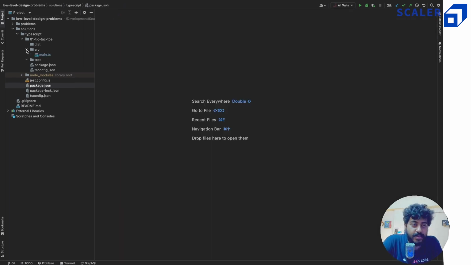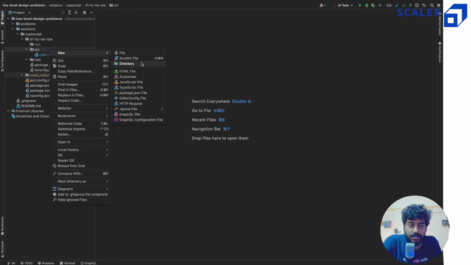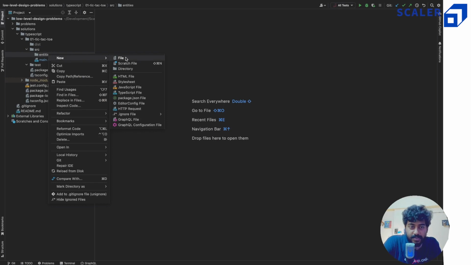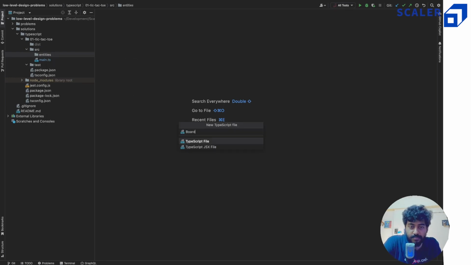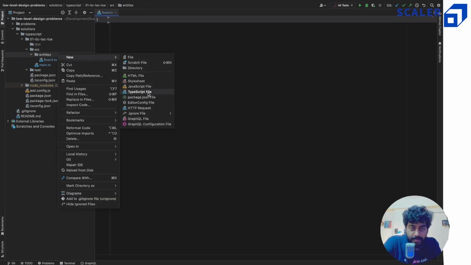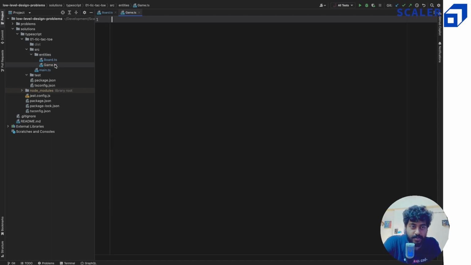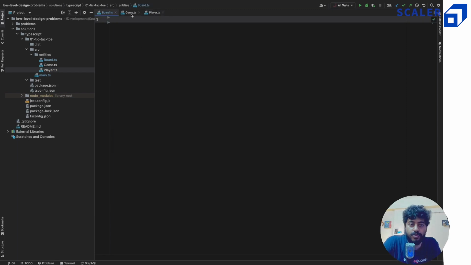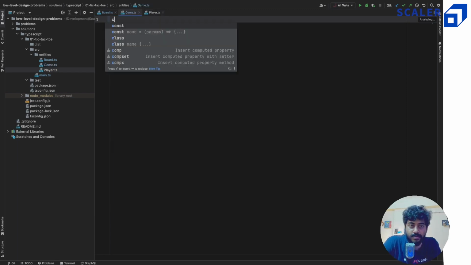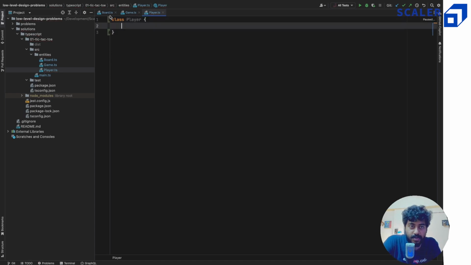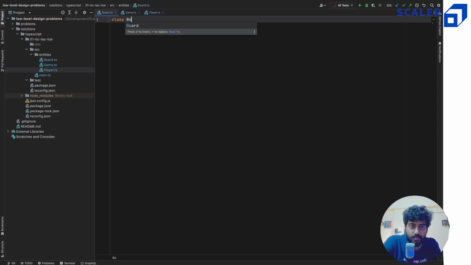Anyway, to get started, I would make a new directory for the entities. We would need basically 3 entities here. We would need a board file, a game, and a player. All of these would be classes: class Game, class Player, and class Board.